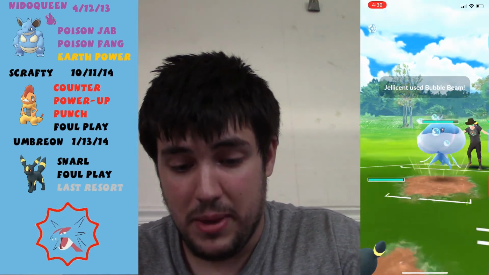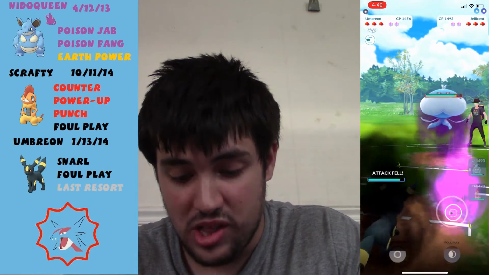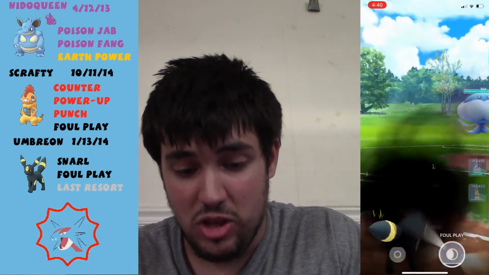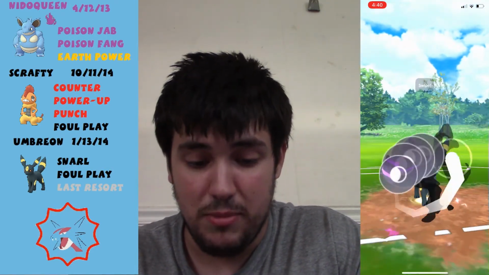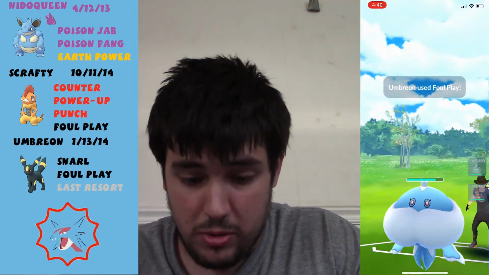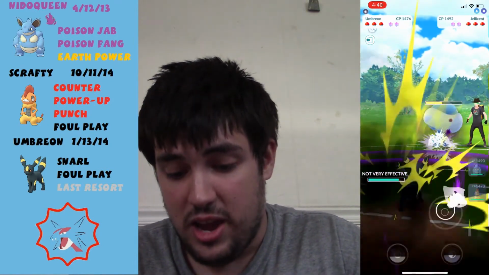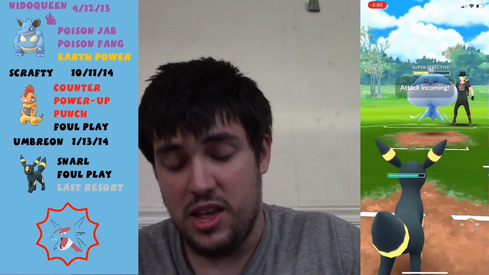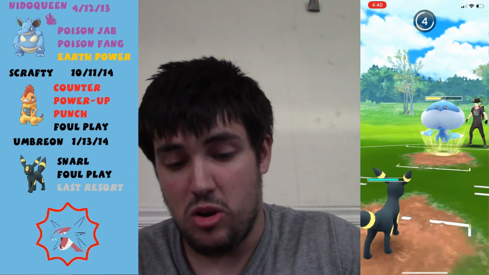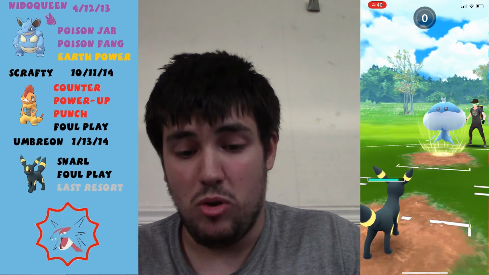I don't know if this is Bubble Beam. It is Bubble Beam. This is going to start lowering our attack, and this is the most annoying thing about Jellicent ever, is that they're constantly going to be lowering our attack, so Foul Play is going to do less and less each time. So we're going to try and look to do as much damage here with Umbreon as possible, and they're still going to be trying to get as many Bubble Beams off to just lower our attack and make us do less damage. So another Bubble Beam going through.